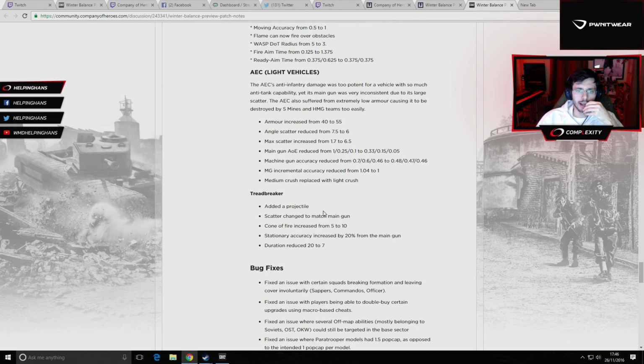AEC. Okay, AEC was a very good vehicle. Armor increased, there you go. So that's why the 222 needed that bit of a buff, because it does do quite a lot of damage. Because the AEC got an armor buff, the pen on the 222 is needed because it needs to be able to possibly deal with an AEC. Angle scatter increase, so nerf. Okay, little buff, big nerf.